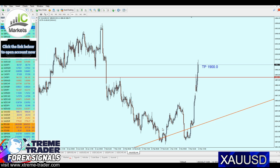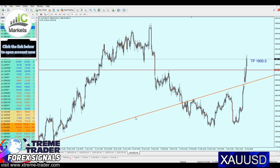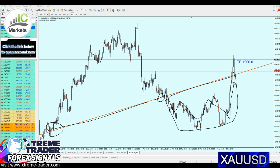If I move this support trend line, which I have drawn earlier last week or last Saturday, let me just do something here. I will drag the very same support trend line which I have drawn earlier and just place it right there at the absolute nearest level of a support trend line, just like this. This was of course the nearest strong key support level of a support trend line to the entry. Now we can actually see that the market has indeed managed to create here a strong attempt of a support trend line and made the bearish breakout from that level and instantly broke out from it, which means we have actually ended up right here with a fake breakout.